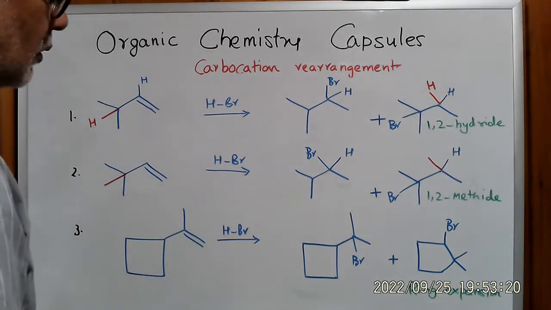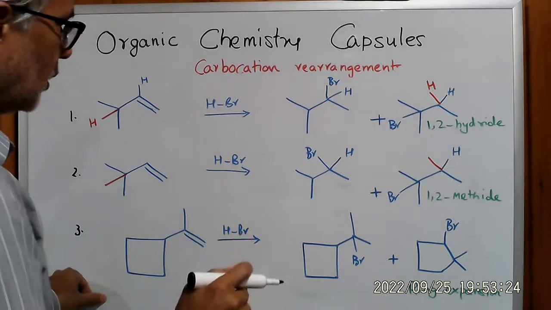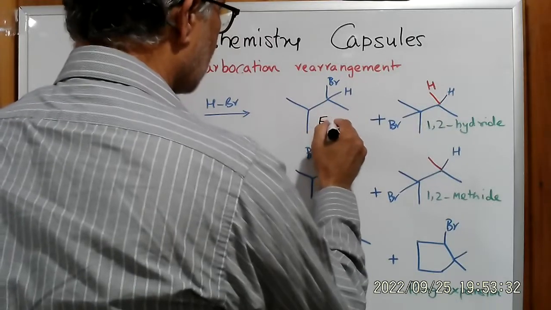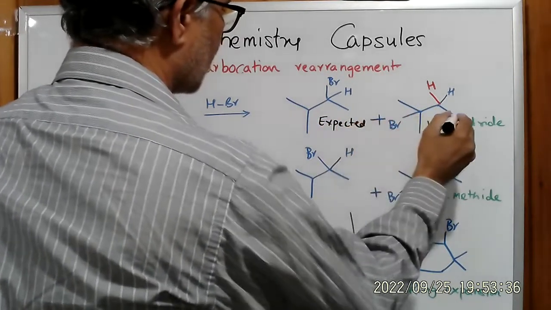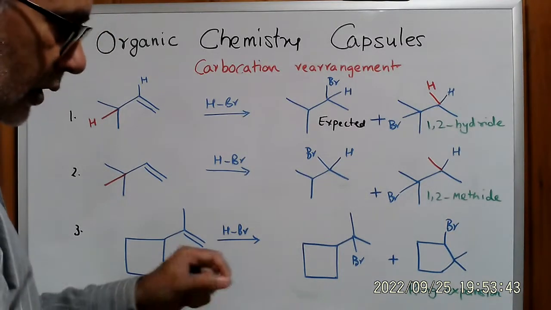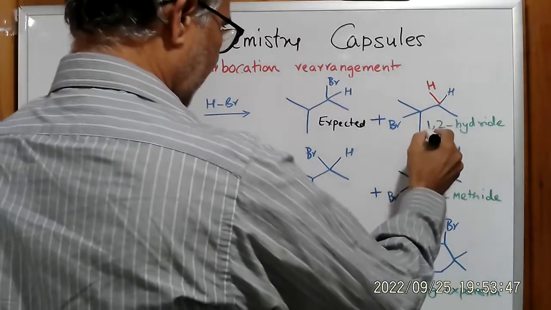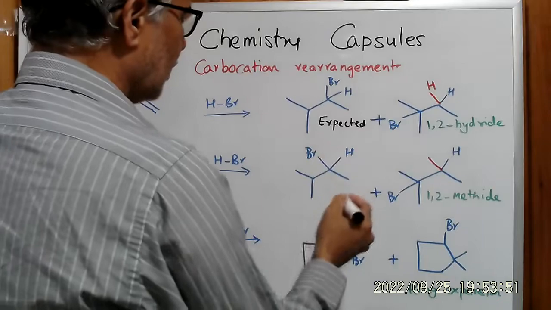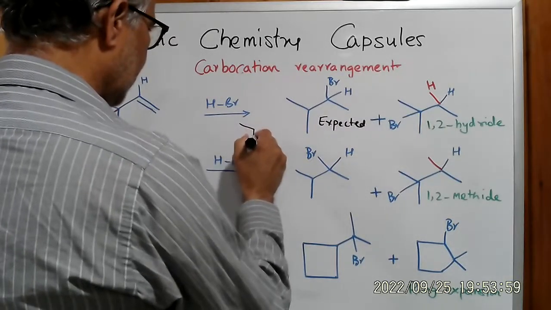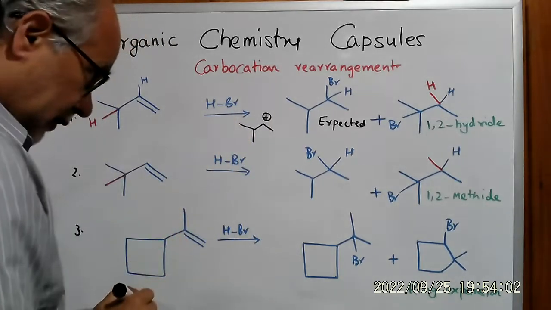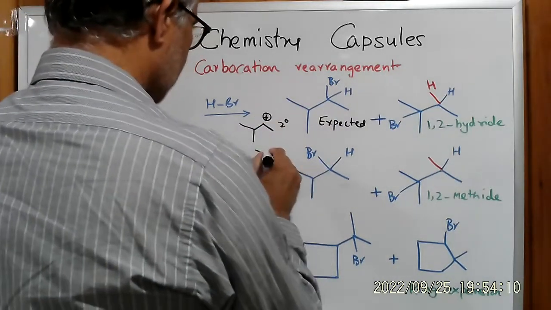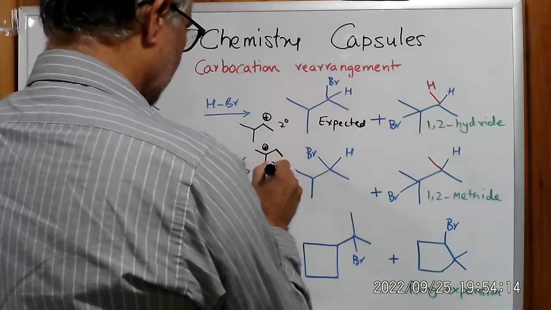The very first one, carbocation rearrangements 1, focused on this reaction between these two compounds. This is the expected product, and then there is an unexpected product, and we looked at why and how that unexpected product formed, and that involved a rearrangement of the initially formed carbocation. The initially formed carbocation, just to refresh ourselves, is this. That's a carbocation that forms initially as an intermediate. That carbocation is a secondary carbocation. It rearranges to this particular carbocation, which is a tertiary carbocation.